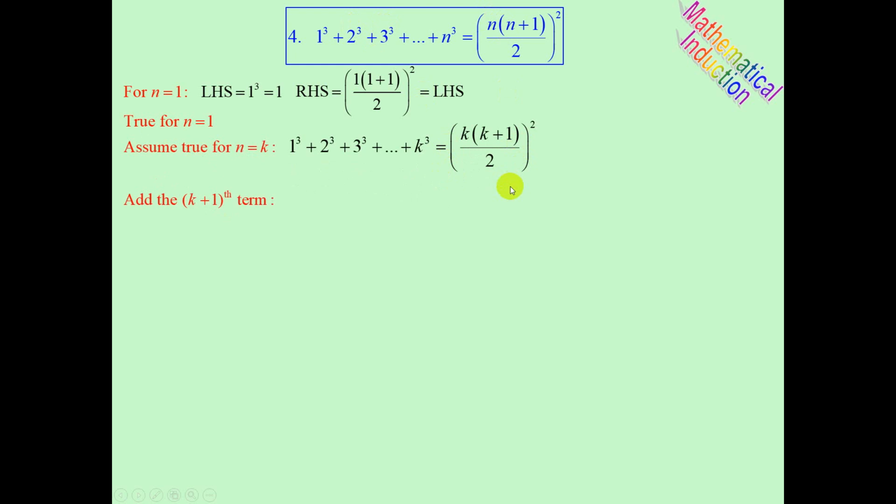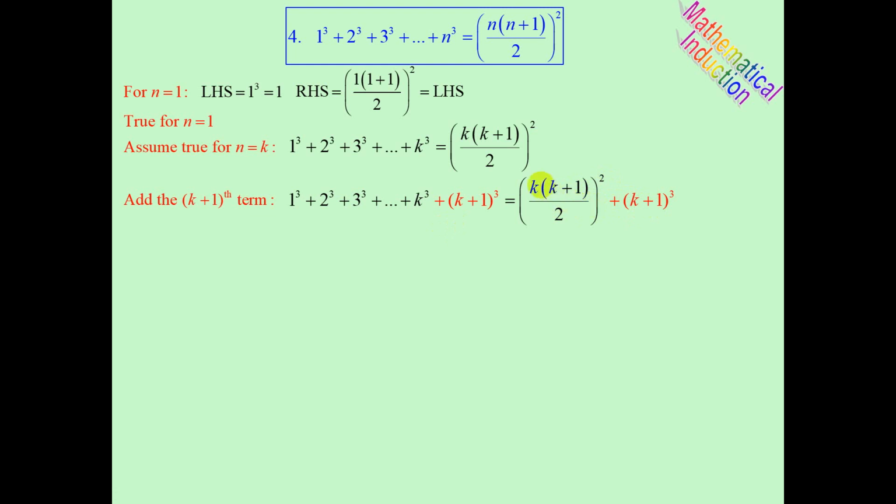Now we add the k plus 1th term. So it's plus k plus 1 cubed. And I hope I'm going to end up with some factorizing along the way. We'll see. Now that's cubed. If it was squared, that would be useful because, no, I wouldn't be. I was going to say I could take it into the bracket, but I wouldn't be able to because then it would be subtracting, and then that's a very different matter.